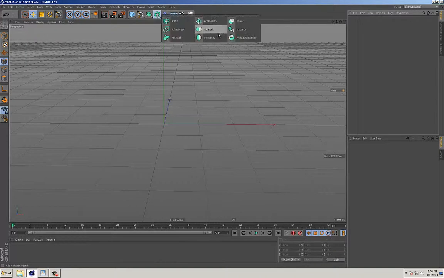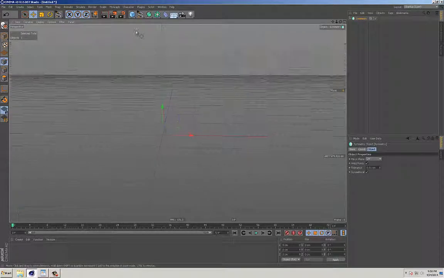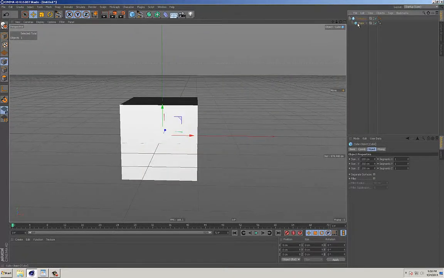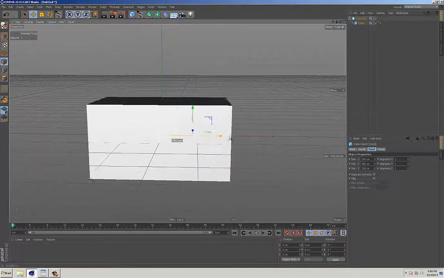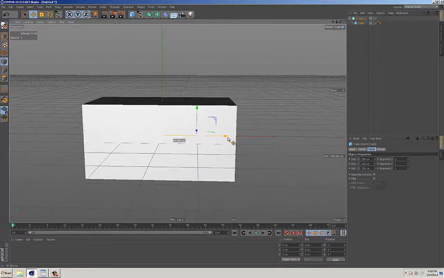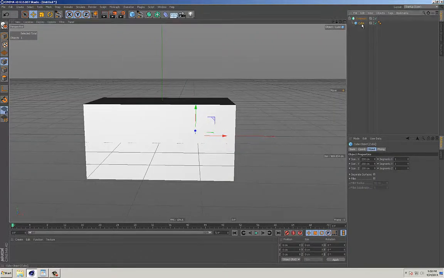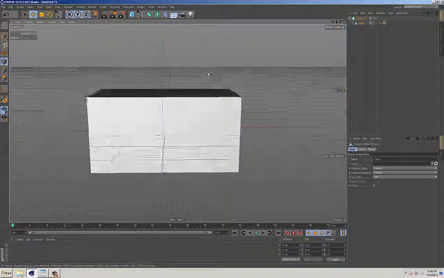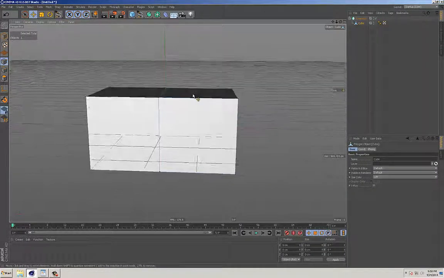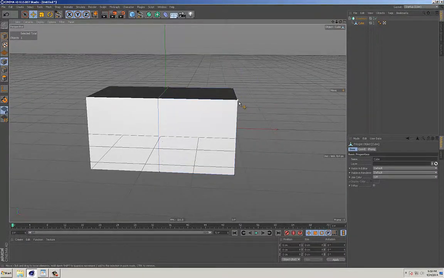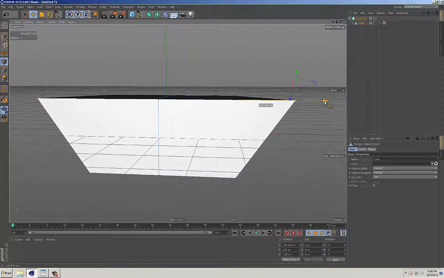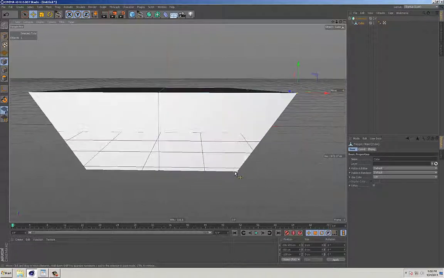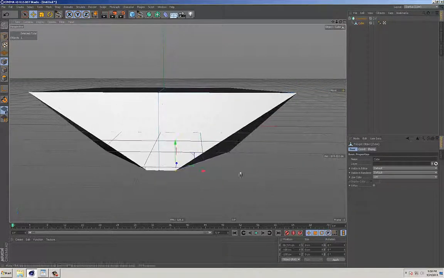So the last one we'll go over is the symmetry object, and it does what you probably think it does, in that it makes things symmetrical, and it makes a clone, or it mirrors things. So let's make this cube editable. If we wanted to model on this cube or whatever it is and have the same thing happen on both sides, so if we pull this point, as you can see, it's doing the same thing to the other side, it's making it symmetrical.